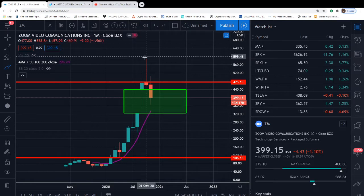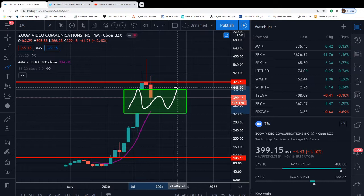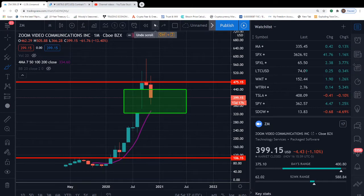So let's not waste time, guys. We're going to go over this, and our lines are still the same. The screen area is still the same, 325 up to 440. Let's just dive into the charts to see if I see any more downward pressure for those of you who have just recently invested in the market. So if that piques your interest, stick around to the end, and let's dive into the charts here, shall we?